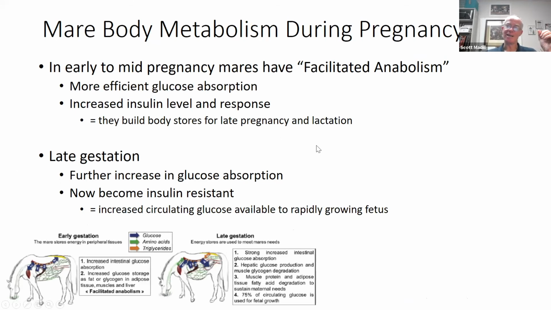And essentially what happens to these mares in early and mid-gestation is they go into an anabolic state. So basically they get more efficient at absorbing glucose, and they drive that absorbed glucose, because the foal isn't growing much yet, into their body tissues, into their muscle and their fat. So they start to put on a bit of weight. And they're building their body stores for their later pregnancy and their lactation, when, if you think about it, mares give birth in the spring.